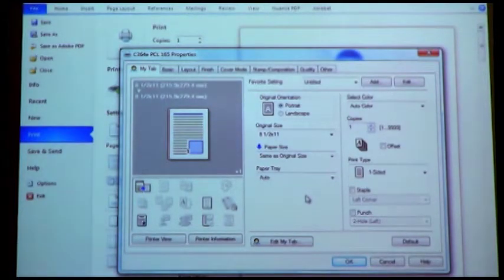So please take a moment to talk to your customers about how they're going to mostly utilize their PCL and PostScript print drivers. If you take that time, you can customize and show them how to customize the Mytab option so they have a better and more favorable user experience with our print drivers.